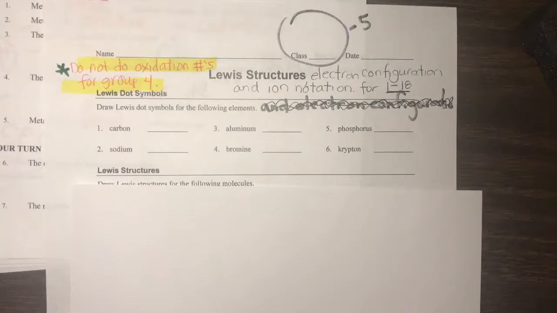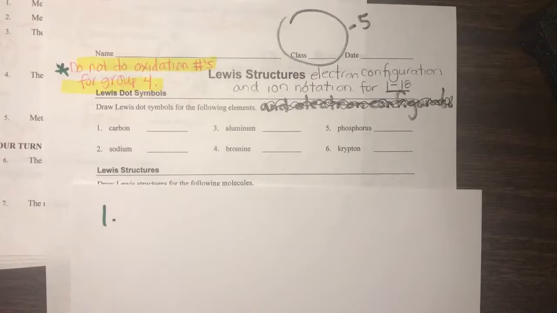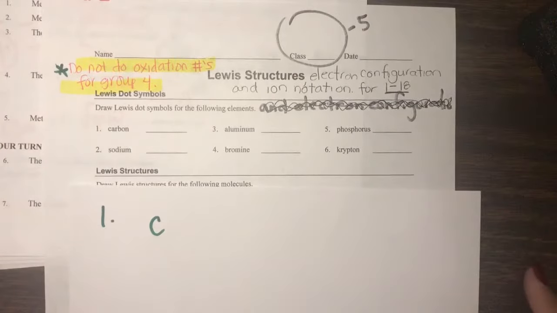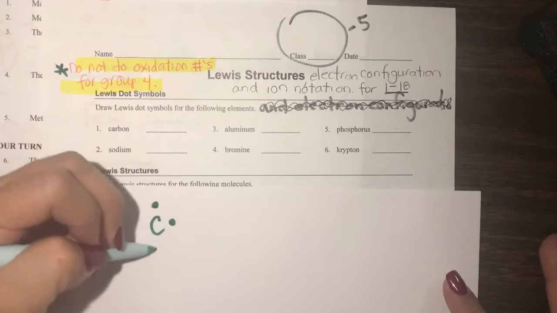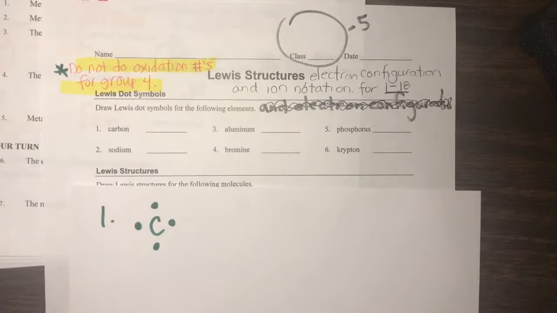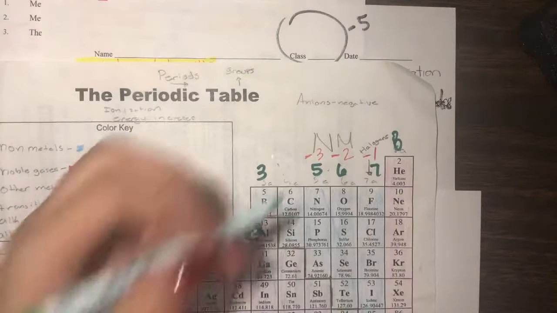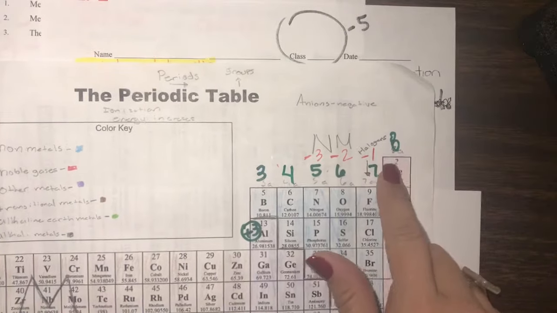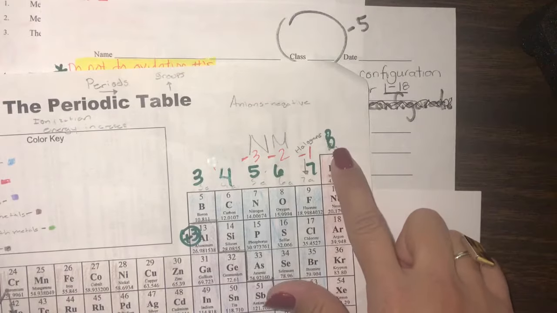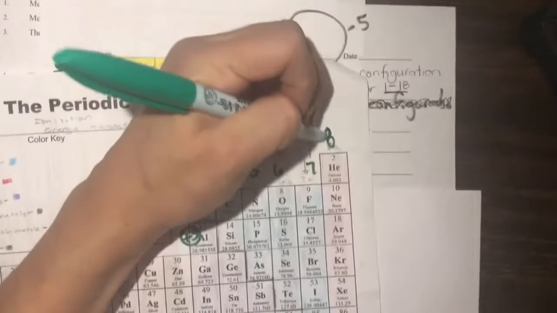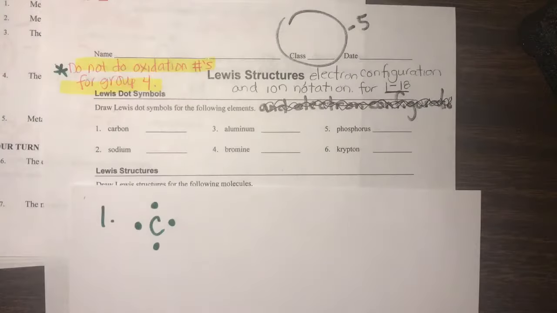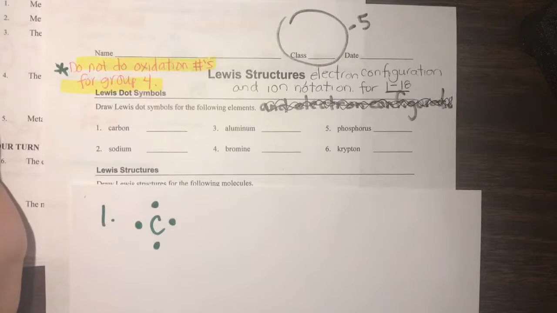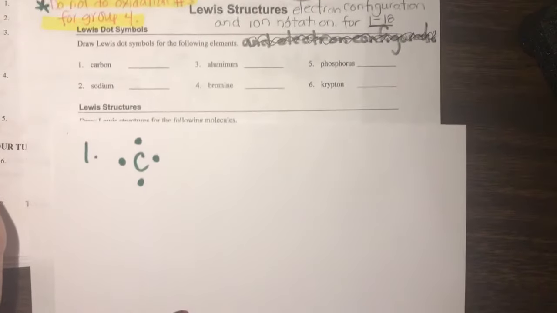Okay, so if the element you're given is in group 4, you don't have to put a negative or positive on it. You can just move on. So 1, carbon, the valence electrons for the dots, how many dots you put is 4. The numbers in green are the number of dots you would put. Notice for the valence electrons, it never goes above 8, so you should never have more than 8 dots around the element. Because that falls in group 4, we're not going to do the ion notation, the charge.